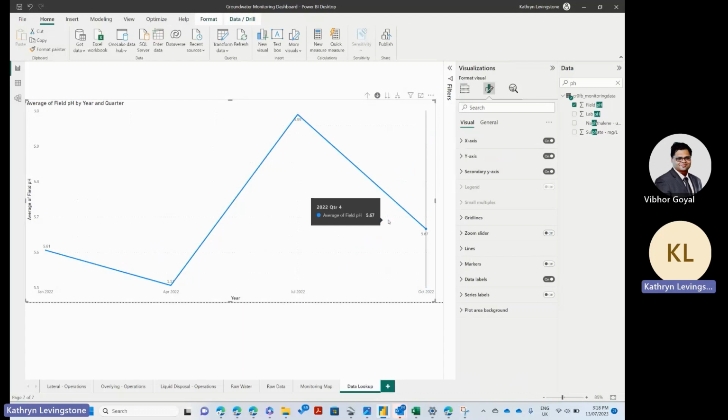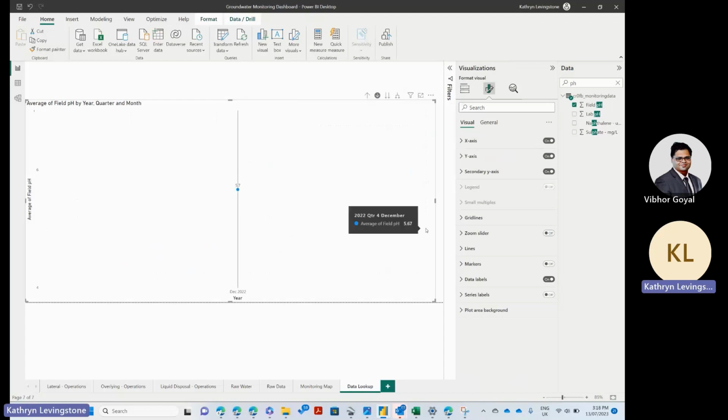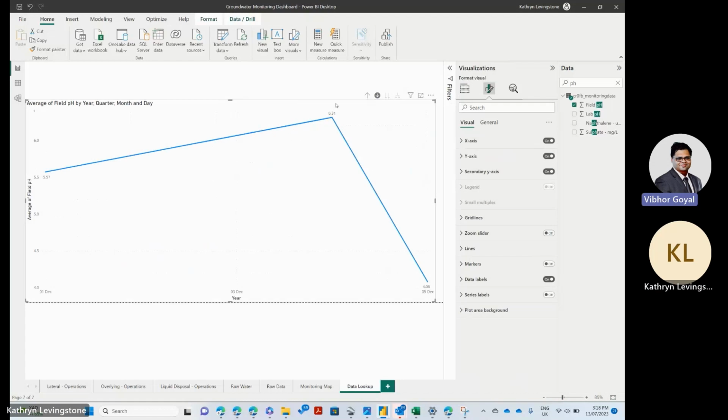It gives you an in-depth view of exactly how it's performing for that year. Now click on, say, October 2022. Click on any one of these data points. Right, so it keeps taking you up one level, but then the levels are not correct. So we can format it. Go back to the other view. You are in the formatting view right now, so in the visualizations, the first one.